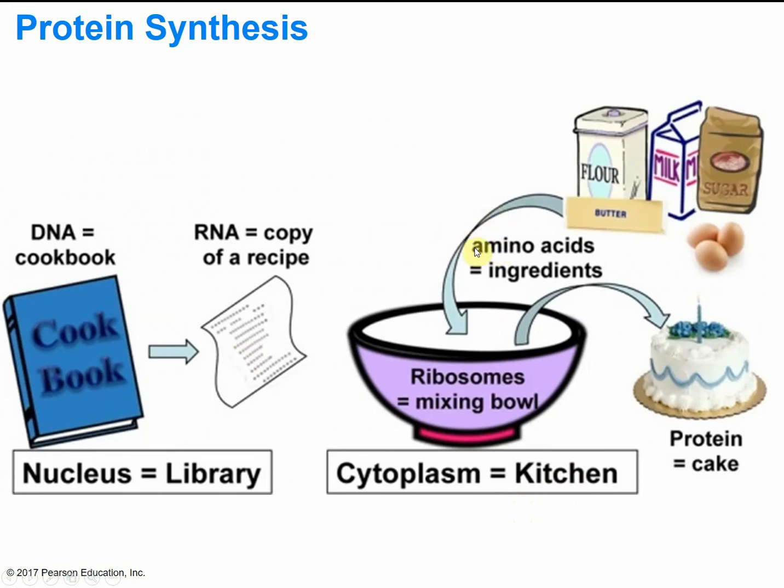So our amino acids are the building blocks of protein. So this would be our ingredients. And the ribosomes are what synthesize and assemble those proteins. So this is going to be our mixing bowl. So we mix all of our amino acids together by following the recipe, right? So we put them in the correct order, step by step. And our finished product that we have is a cake, right? Or our protein. So how did we go from words on a page, or just instructions, to a 3-dimensional functional cake that we can actually eat and enjoy.